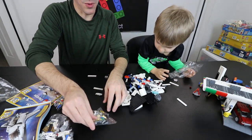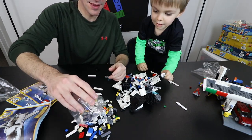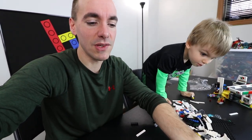How about Dad does these small ones, just so we keep all the pieces together? I'm not that crazy. There's some pieces in this bag you're gonna want. No way, wait! While Clarkman goes on minifigure recon, I'll give you some background on this set, at least in my personal history. I've liked this ever since it came out.